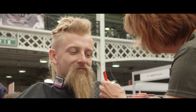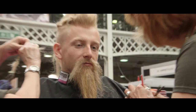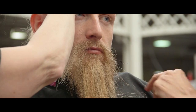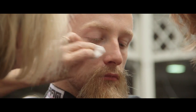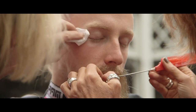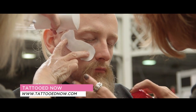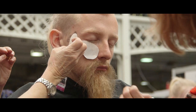So I'm going to shortly go in with scissors and just start lopping away, because this is way too hairy. Your eyes shut, Tom. It's a bit of alcohol, but not the drinking kind. Big for the face, but I'm sure it looks fab if it goes on. I've got the tattoo pen there as well, Vicky, if we need to. Right. Perfect.